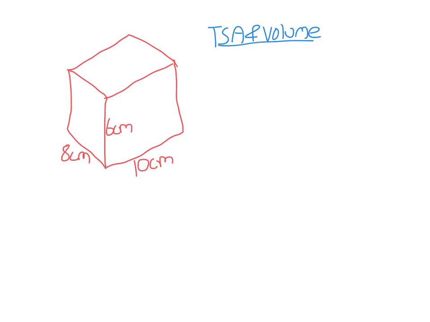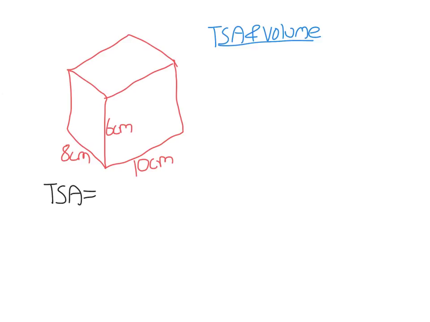Okay, it doesn't matter which way around you call the length, width, or height. The formula will end up being the same. So we'll first look at total surface area. So total surface area, it's basically like saying, if I were to wrap this up in wrapping paper, what would be the minimum area of wrapping paper that I need? Total surface area is just the sum of the area of all the faces of the 3D shape. So a rectangular prism has 6 faces. I just add up all their areas.